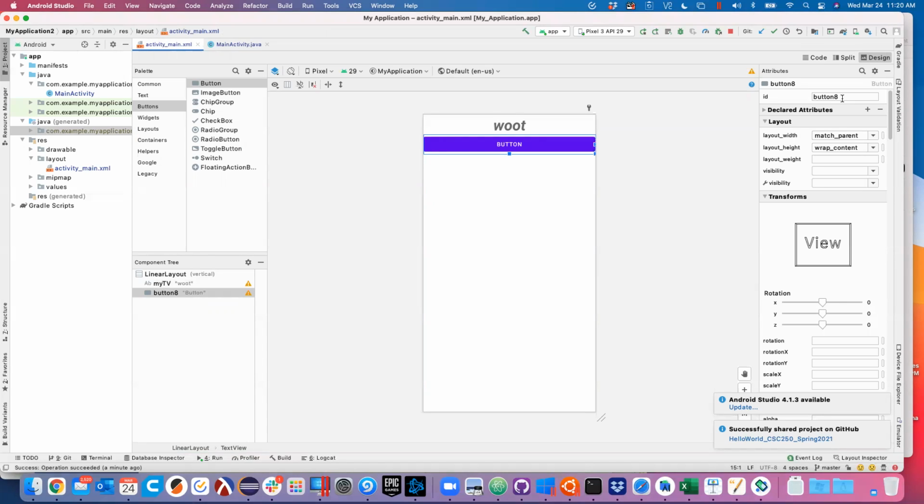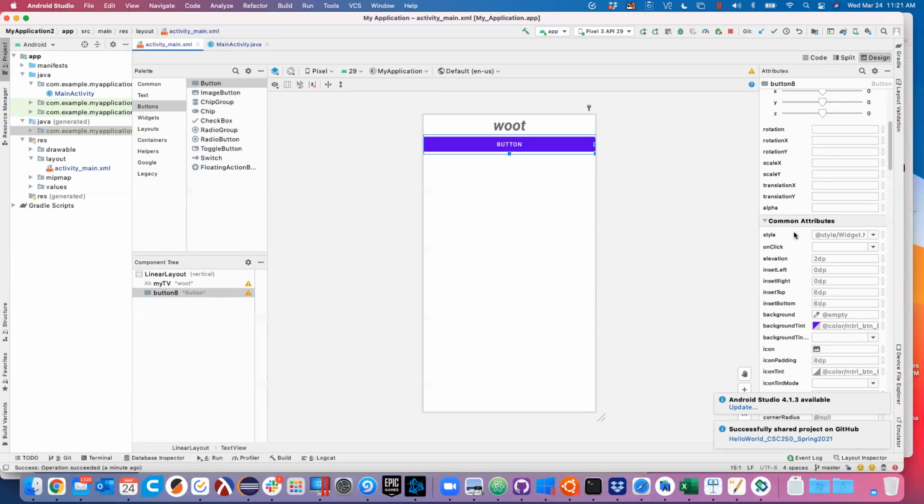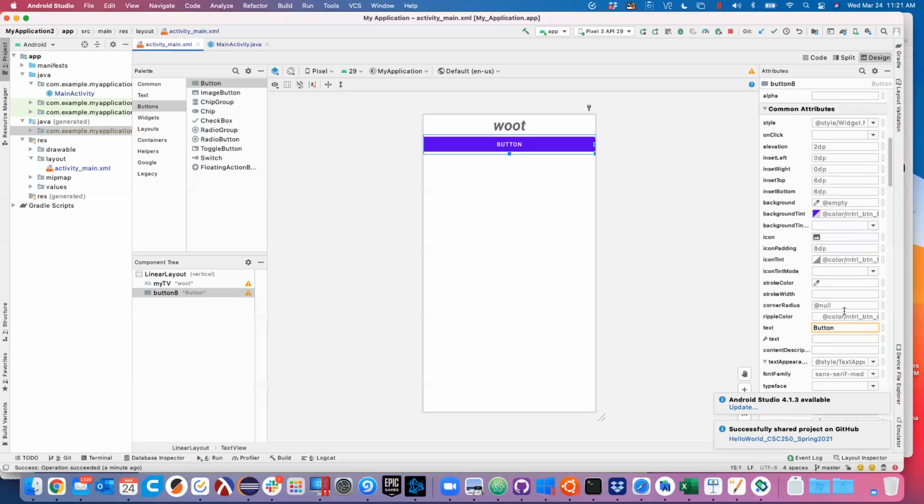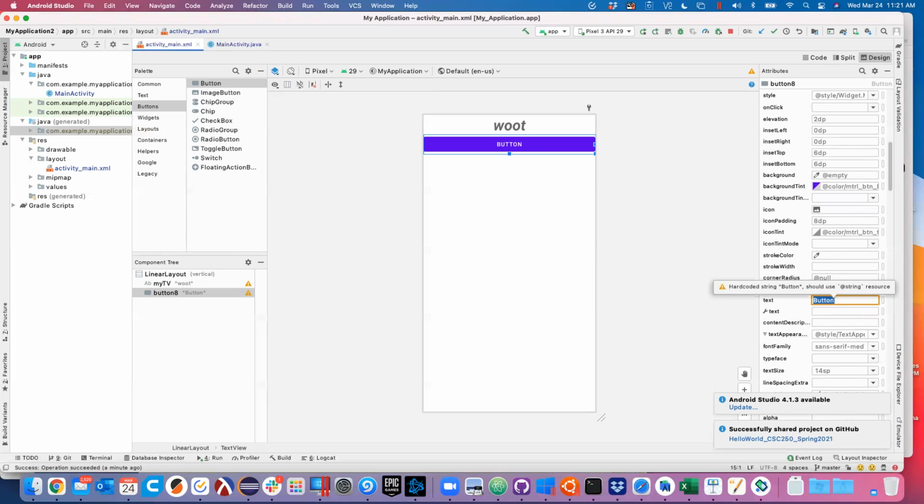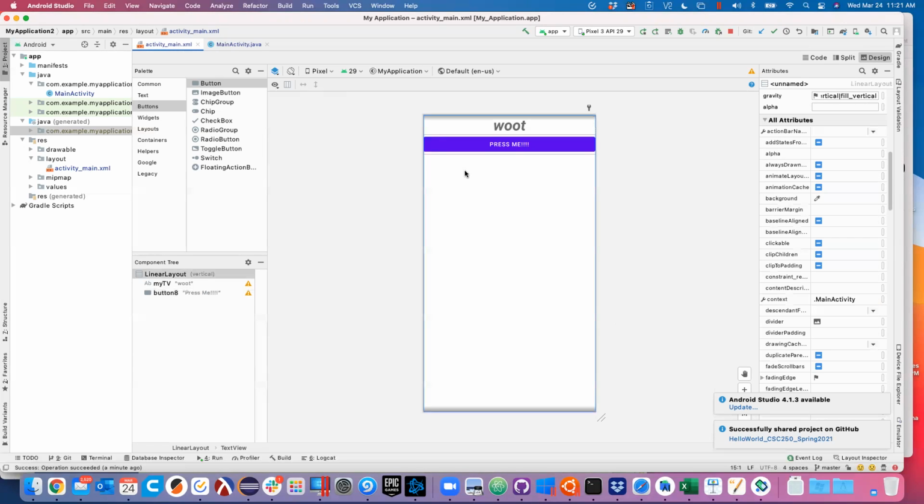But in this case, I don't care about the button itself. What I care about is what happens when that button is clicked. I'll just change the text on this button real quick. So instead of it just saying button, it'll say press me. Something like that. All I've done is create a button on here. I haven't done anything else.